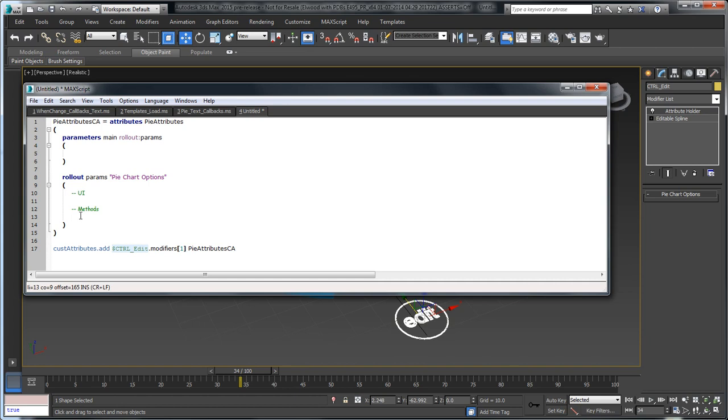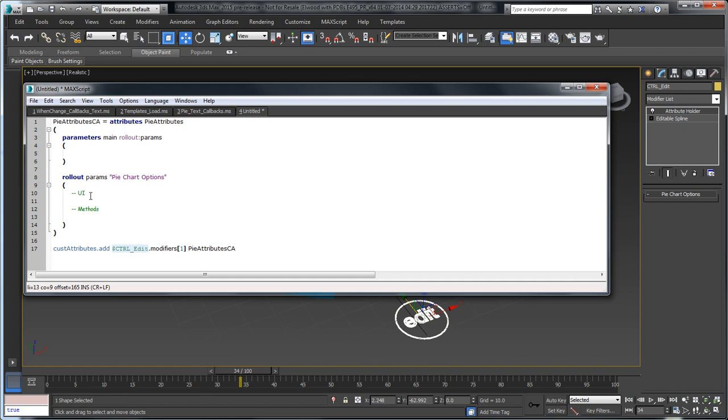So this is where it becomes powerful, because in the animation parameter editor, you can add floats, you can add spinners, you can add colors, you can add edit string, all of that, but you cannot add buttons, and you cannot execute very complex script directly from that interface. You need to create scripted controllers, and so you need to go all over the place in the interface. But by using scripted custom attributes like this, you can control anything you want in 3ds Max by scripting, which allows you to create something that's very, very clean and very centralized, and you're going to be able to update a lot of things.